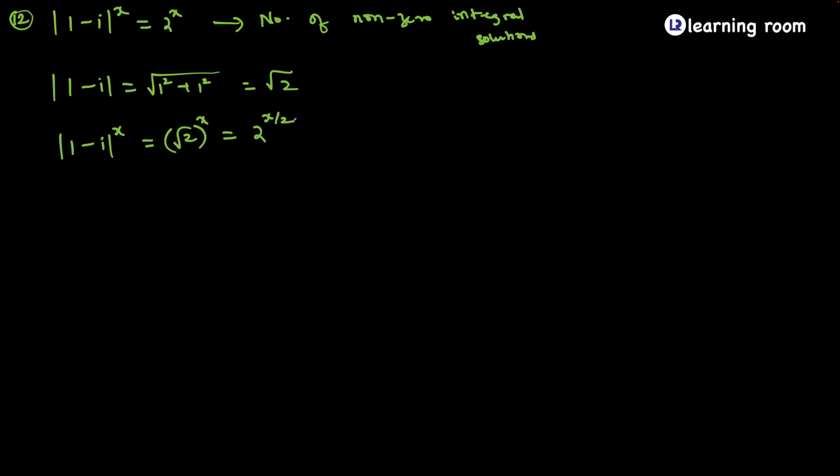Right. So if I substitute it here, you will get 2 power x by 2 is equal to 2 power x. Which implies x by 2 is equal to x. This implies x by 2 is equal to 0. Why is x by 2 0? Because x minus x by 2 is x by 2, that will be 0. So I take one x by 2 to the other side, x minus x by 2 is 0, which implies x is equal to 0.